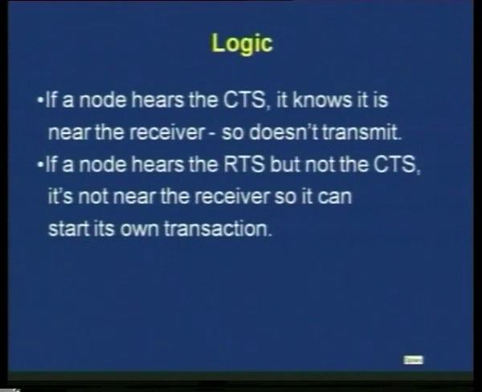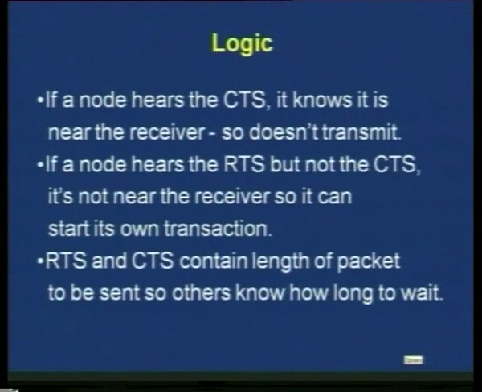Now in this case, let us say B is transmitting to A and C hears B's transmission. So C would have heard the RTS from B but it does not receive the CTS from A because C is not within the range of A. Since the CTS is not heard by it but it only heard the RTS, it obviously means that it is not near the receiver, so it can begin its transmission. So C could transmit to D. So we are also solving the exposed node problem by making use of this particular mechanism. So the RTS and CTS are our solution.